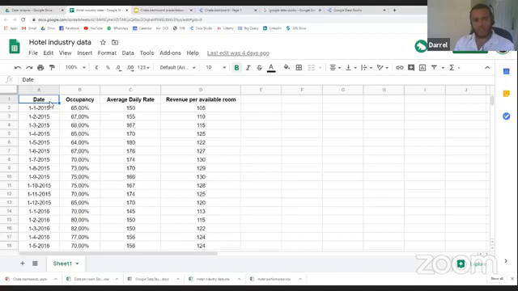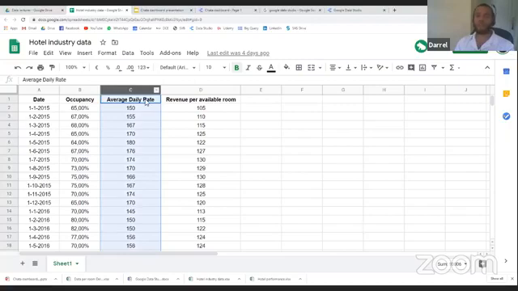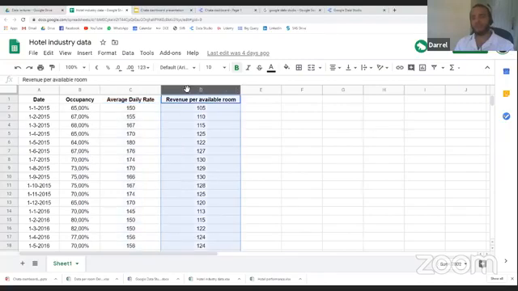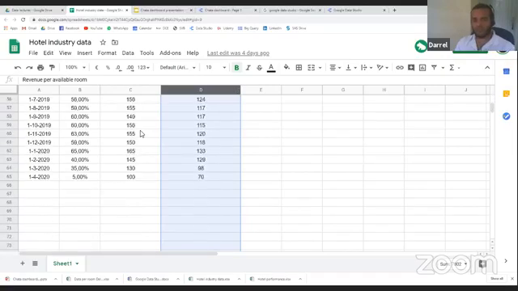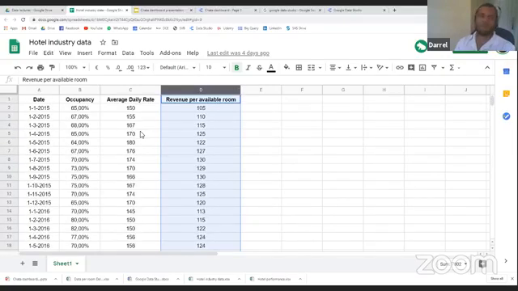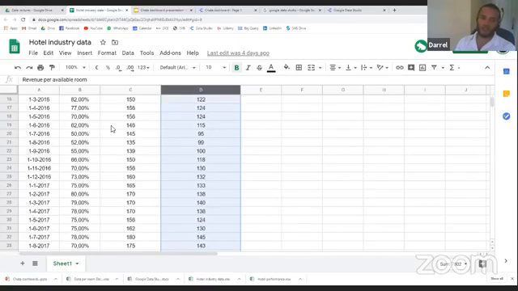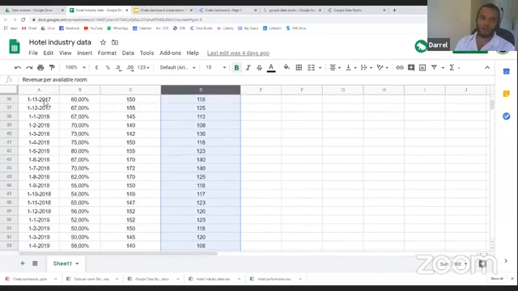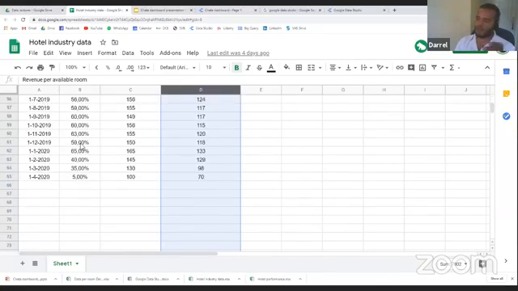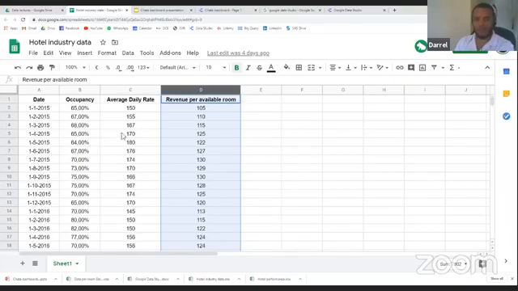You see that the data is highly structured. You have here a column called date and the occupancy rate, meaning how full a hotel is during a certain period, the average daily rate of that hotel in dollars, and the revenue per available room. So this is one data source. And you see as I scroll down, it's quite a lot of data. Of course, you can fill this with thousands of rows, but for our purpose, I have 65 rows of data here to highlight to you guys what you can do with Google Data Studio. So this is one source we'll be using.